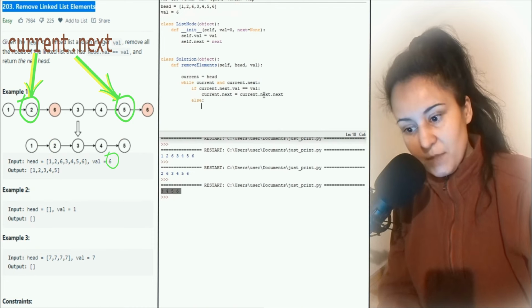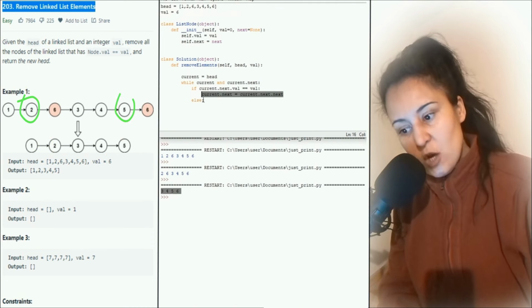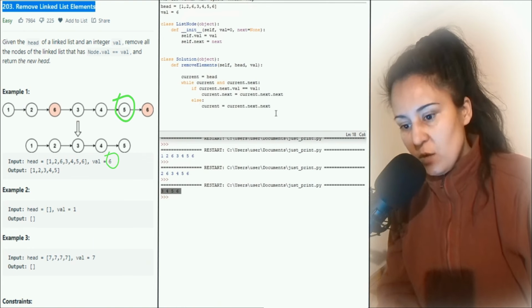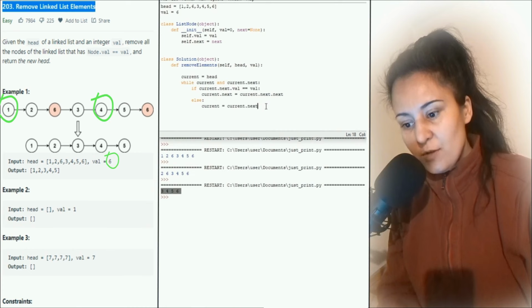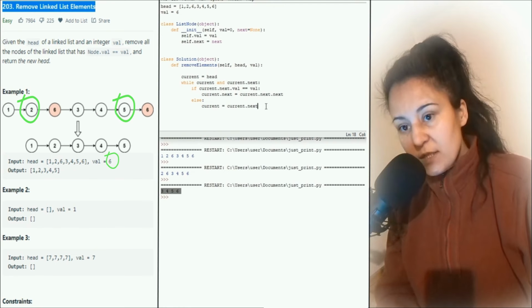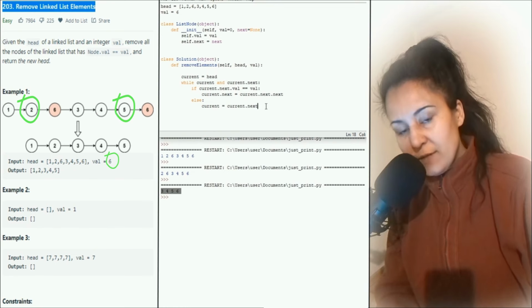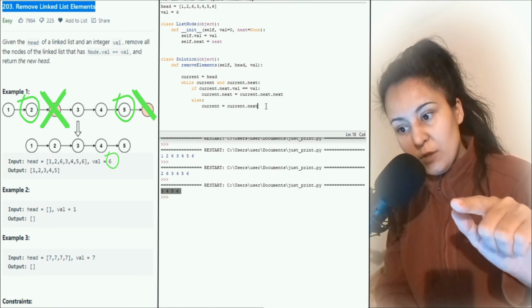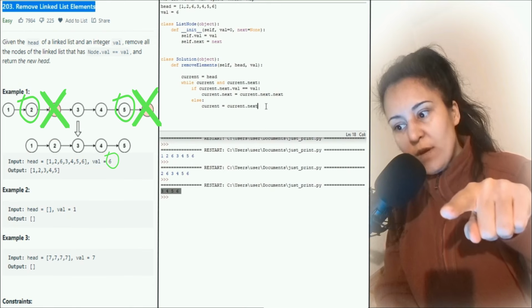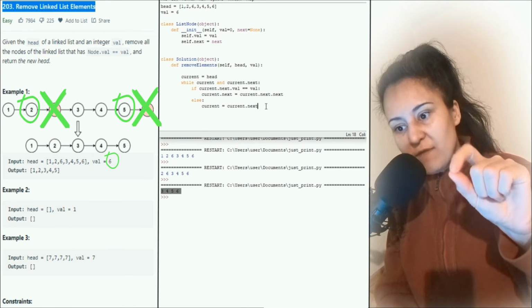Else, it means the value of the next node is not equal to the input value. So it moves the current pointer to the next node. Current next can be assigned to current. This process continues until the end of the linked list is reached, updating the next pointer of the current node to skip the next node when the value matches the specified value.